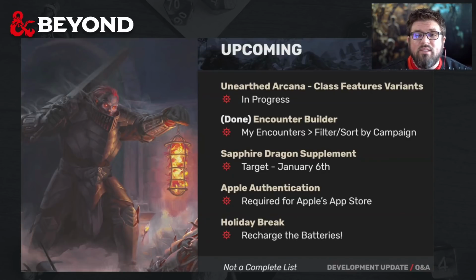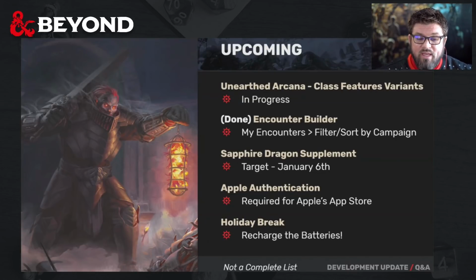Sapphire Dragon supplement. So if you spent the money on the anniversary Wizards of the Coast Level Up Partnership dice, you would have received the Sapphire Dragon, kind of a supplement that is part of that. So it's the full stats for the Sapphire Dragon. It's some new artwork that is really, really beautiful. That is actually going to be for sale on D&D Beyond on January the 6th. That's our target. If something goes wrong, we'll have to give you an update, but that's our target for that to be for sale then. That is also something that's going to benefit Extra Life as well.